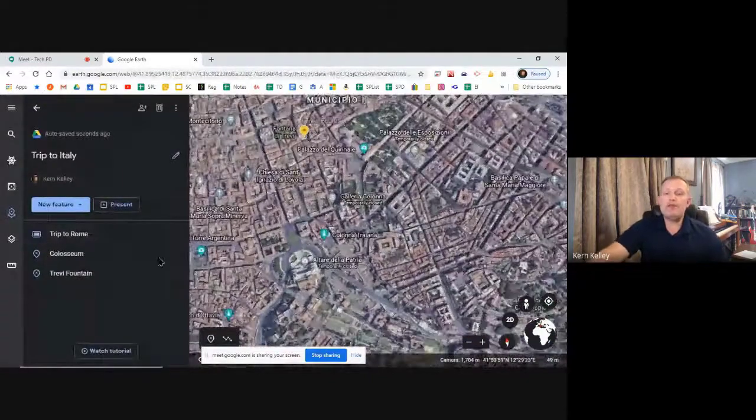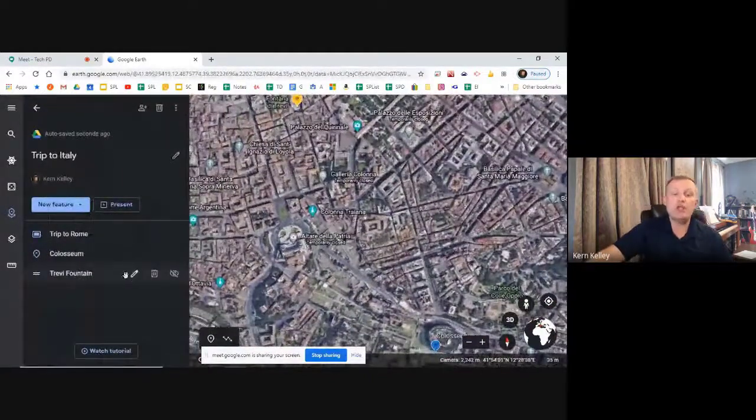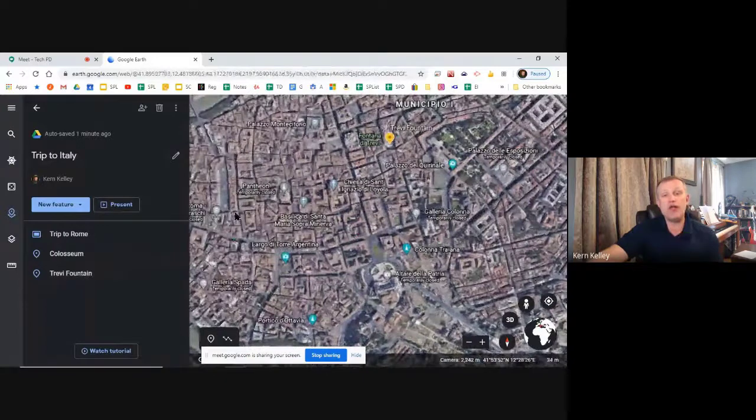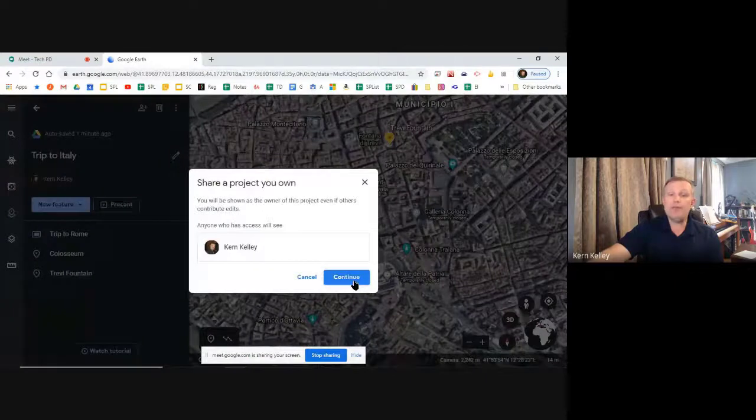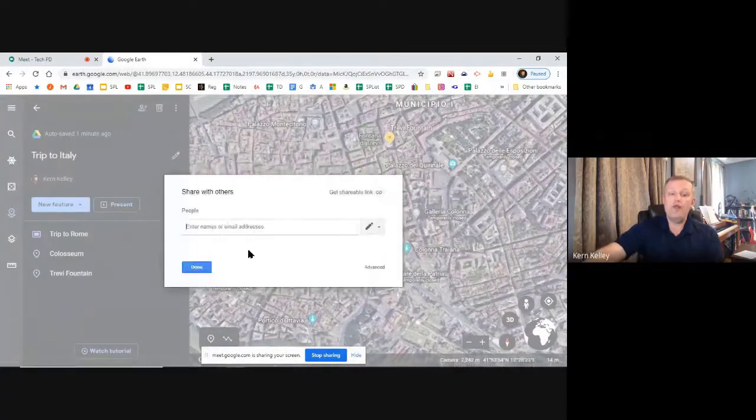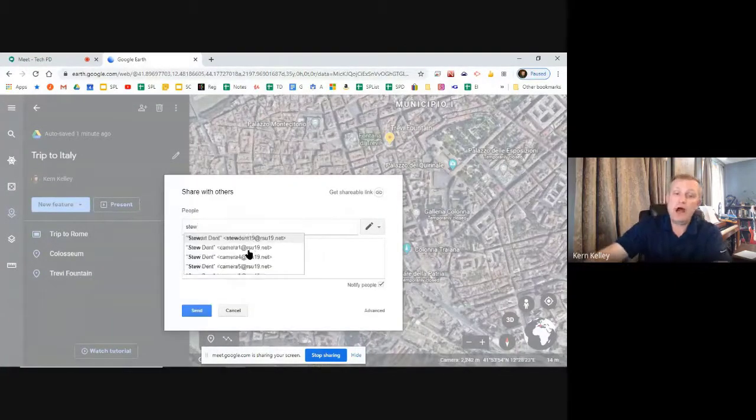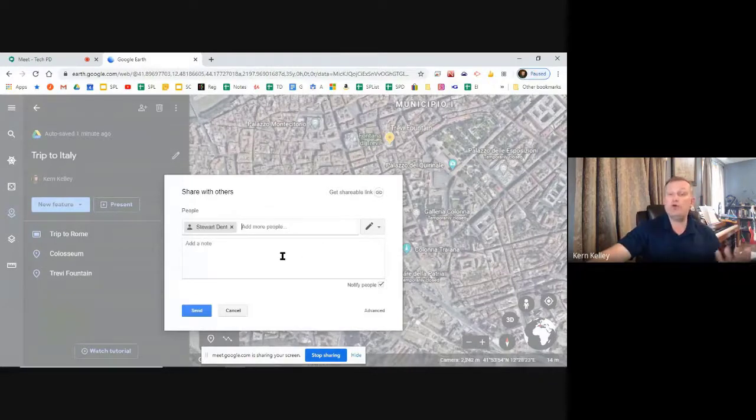All right, last couple things in here. With this, if I want to share this out, again, I have my present view. If I wanted to share this with a couple different people, or maybe you wanted your students to create one of these and have them work in pairs or in groups, this is going to work just like a Google Doc. And what I mean by that is if they click up here in the upper right, share presentation, they can share other people. Who else is going to see this? So they could share this with another student, and they could work on it both together, just like you would a Google Doc or anything else in Google pretty much. They can send that, and now they both have edit access.